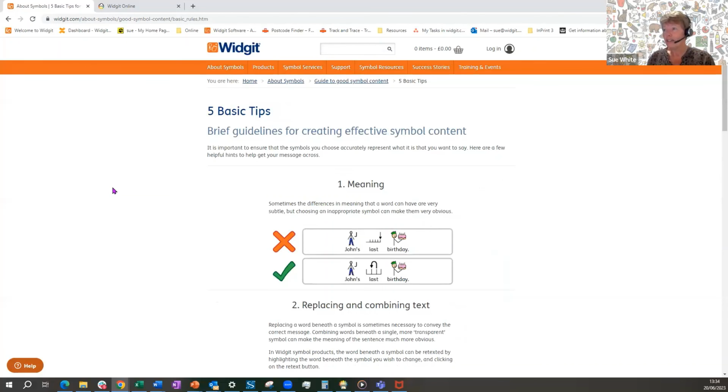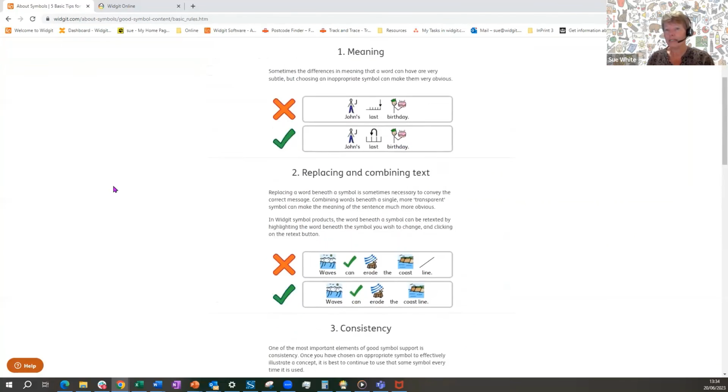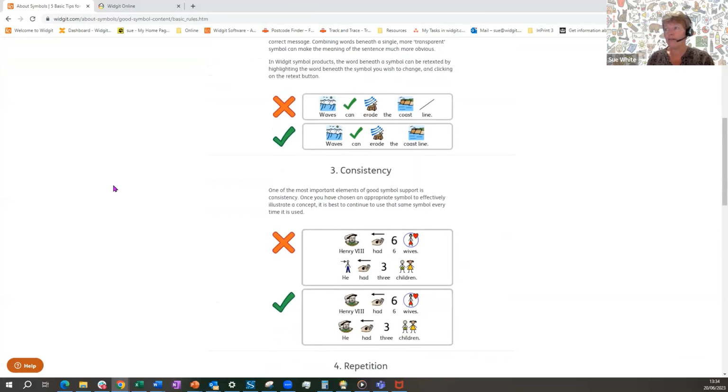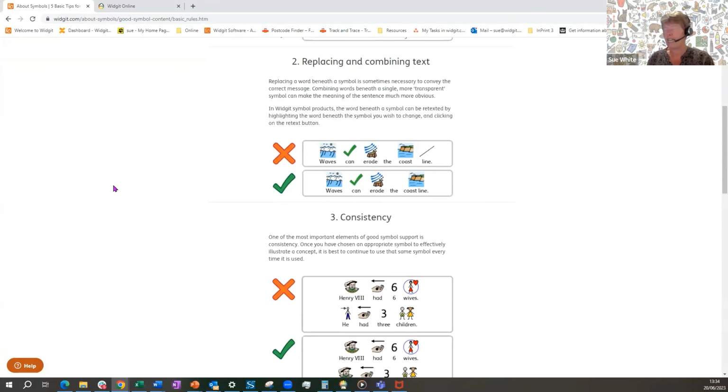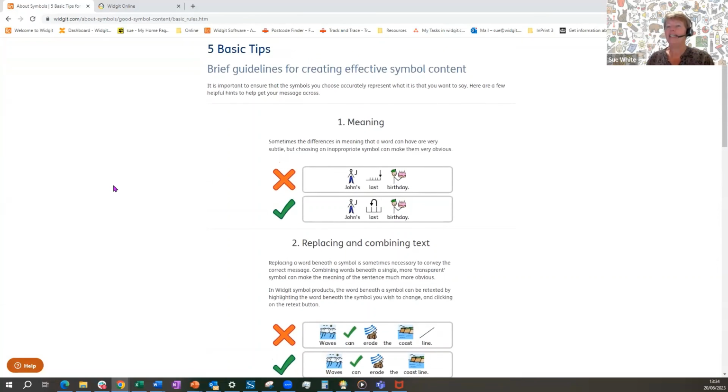This is a really good top tip into creating good symbolized material, and well worth a read. So even if you're using ChatGPT and pasting in, definitely worth reading that to make sure that your symbol output is appropriate for the reader. And so, yeah, very wise words.